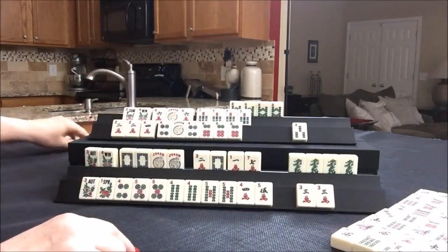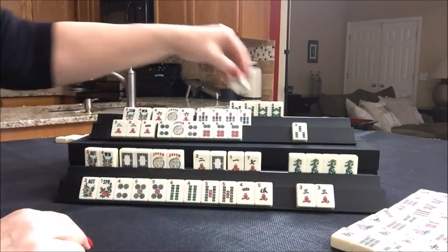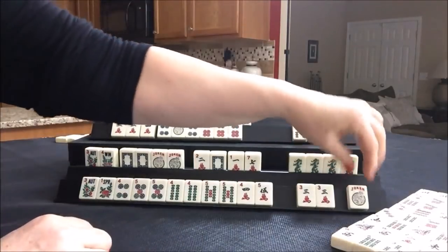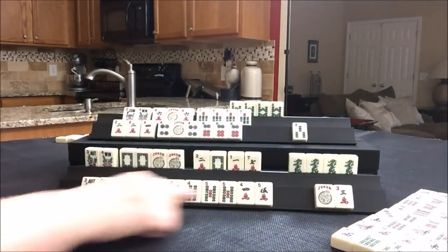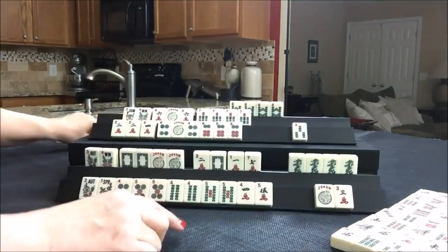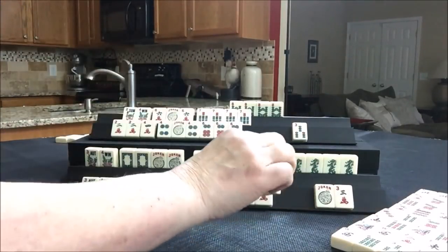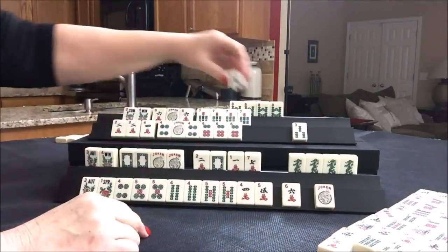Three bam was thrown. We're gonna draw for player one, south, discard. Player two, seven dot. Player one, joker, discard. That'll just be a safe tile. We're playing a pair hand down here. Let's draw for player two. One crack, that is a discard. Player one, six crack, that's a discard. We actually discarded a three crack and nobody wanted it. Let's throw that and draw for player two.